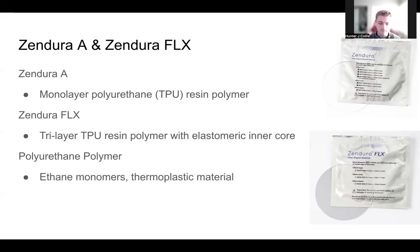retaining its toughness. The polyurethane polymer is made of ethane monomers. It can be both a thermoset or a thermoplastic, depending on its intended application and on the presence or absence of cross-linking structures. This is similar to PMMA, which can be a thermoplastic in its PMMA acrylate form, or a thermoset in its cross-linked PMMA form.